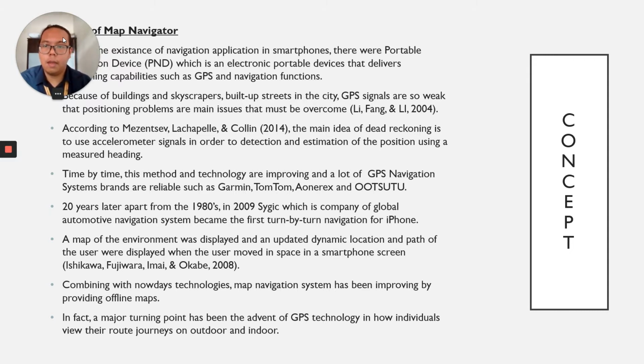And then time by time, this method and technology have been improving a lot. And 30 years later, in 2009, Sygic, a company of global automotive navigation, made the first turn-by-turn navigation for iPhone. And then combining with nowadays technology, map navigation systems are improving, and the major turning point has been the advent of GPS technology in how individuals view their route journey outdoors and also indoors.